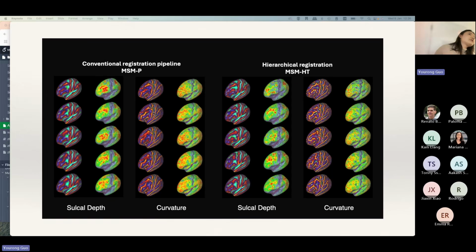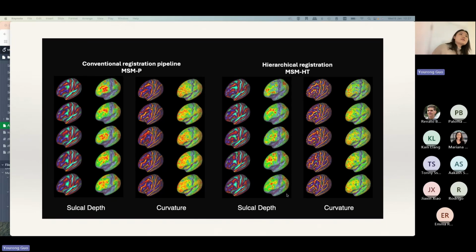The major folds are primary folds that have less inter-individual variabilities. And if we have a look at the hierarchical registration result here, we'll find that the clusters are looking quite different from each other now. They reveal more details, and they are also sharper compared to the conventional approach.